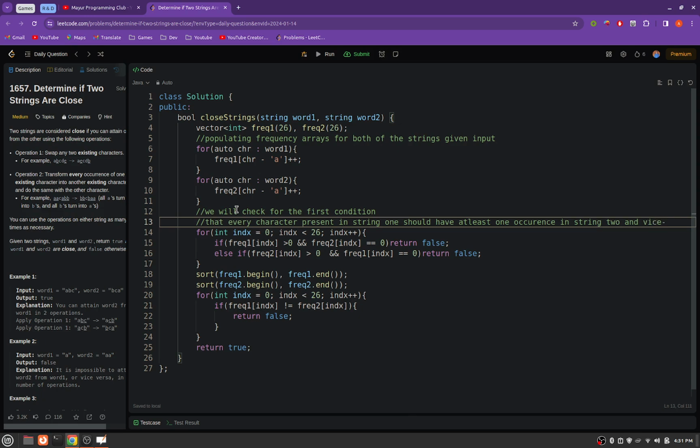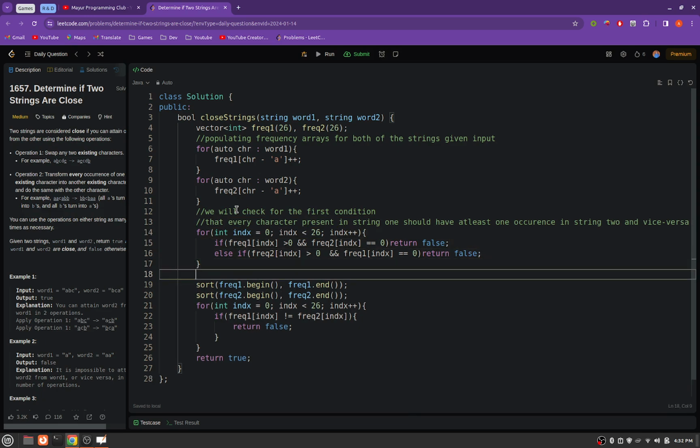The same should be true for string 2. Okay. So after checking this condition, the second condition is checked.